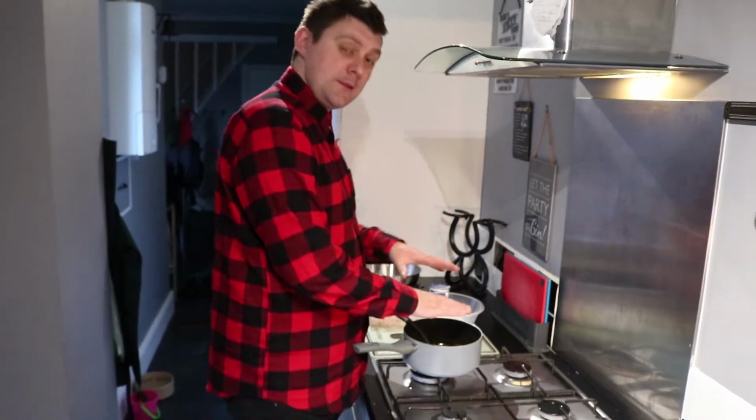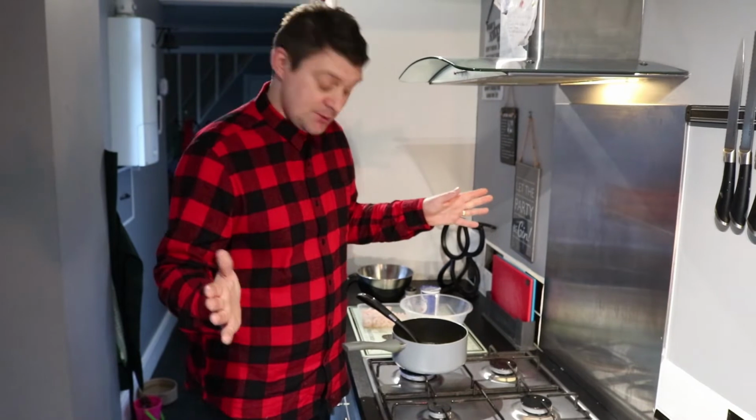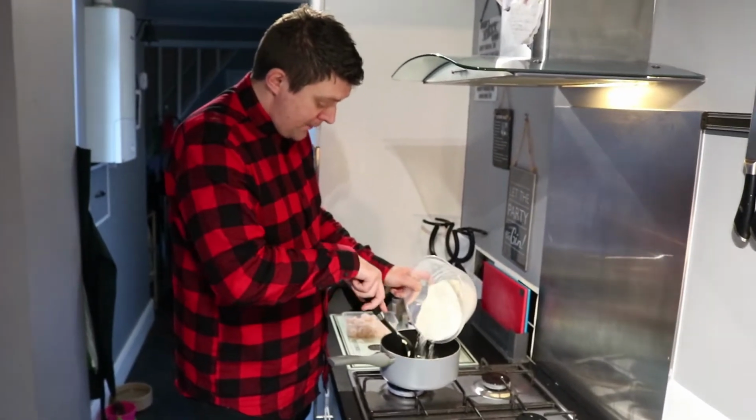So, we're melting our butter down. We're going to make a bechamel sauce, which is basically a white sauce. So we've melted our butter down. Now we're going to add our flour to make a roux.